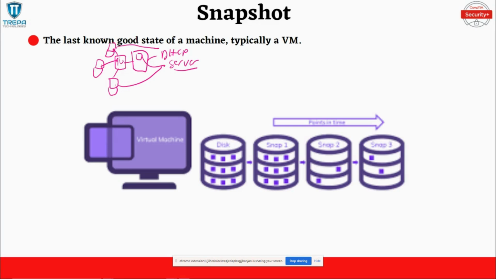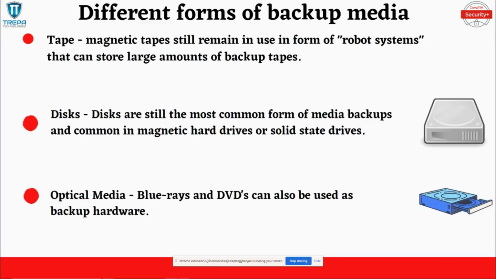All right, moving on. Now let's go to different forms of backup media. So in your enterprise, different types of media may be used for storage. In most modern networks, you're going to see hard drives and solid state drives on your end user devices, on the servers for your storage. But we must understand and know about the different forms of media that we can use for backups. Why? Because you may see it out there in the real world and because it's on your exam. So the first thing we're going to go over is tapes.